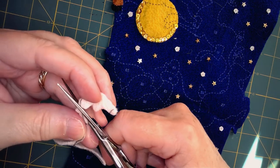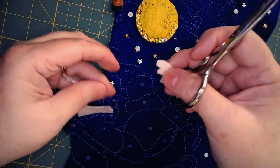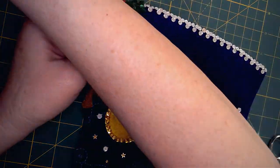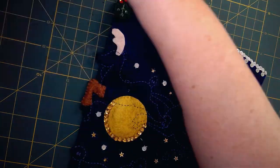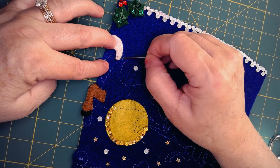So find that, find number 8, and you get that cut out and pin it on so that it covers all of the lines and the stitching. And you're going to just stitch all the way around it. And then we're done with this section.